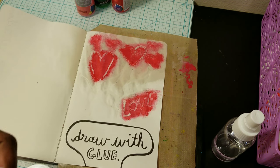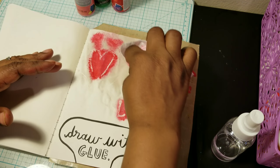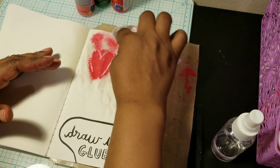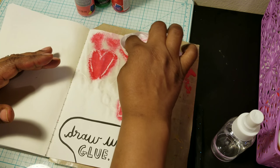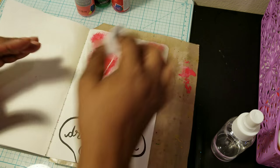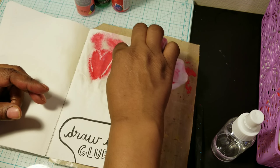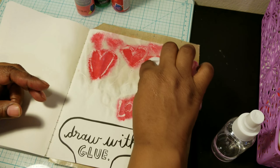Okay, so, yeah, I see it. It's just that it's, oh, wow, that's coming off a lot, too. All right, so it's working. Yeah, that's because I put so much water just now. It really is coming up off of the glue. Wow. I'm still going to stipple some more. I'm going to dry and stipple.